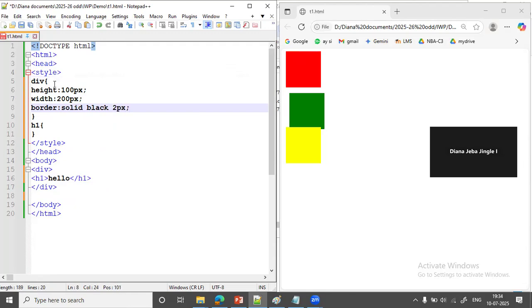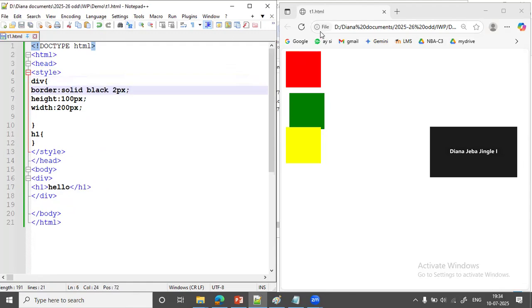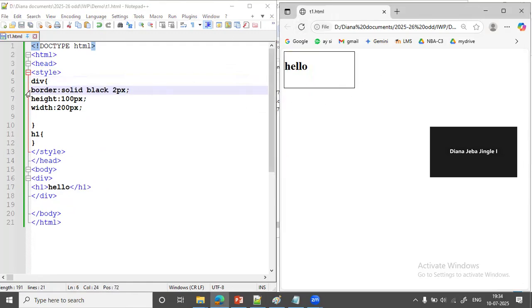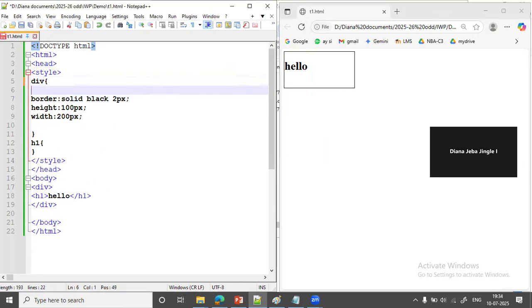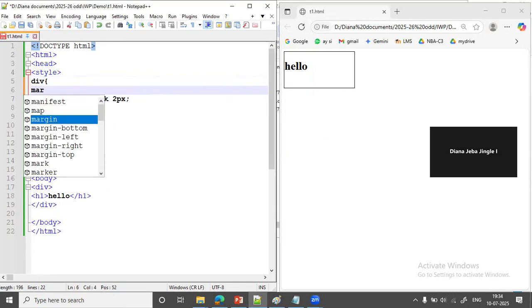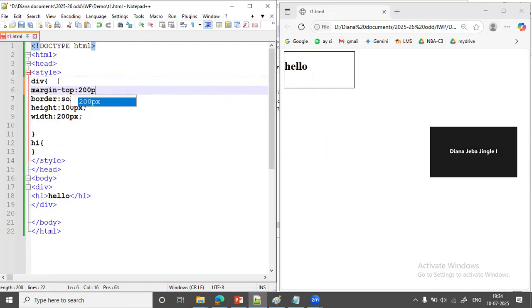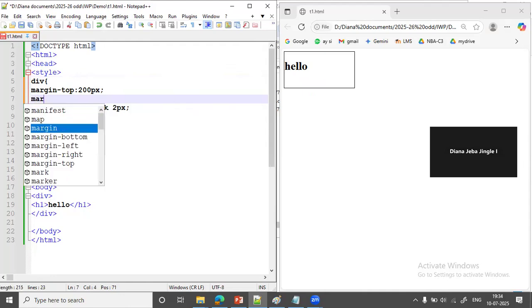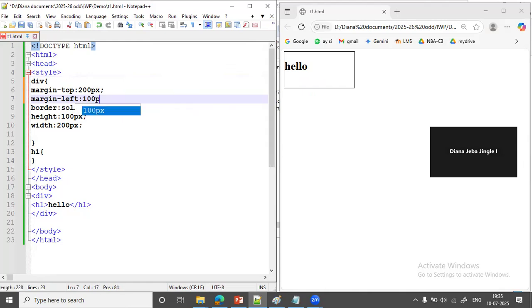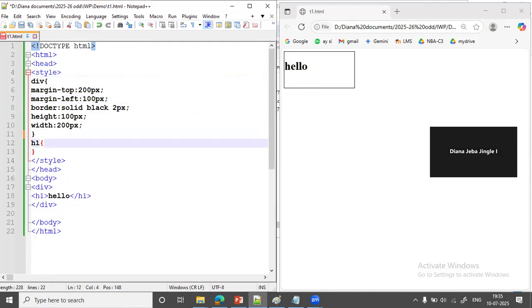Okay. Now I will also set the margin values, top margin and margin left. I will also style the h1 element.